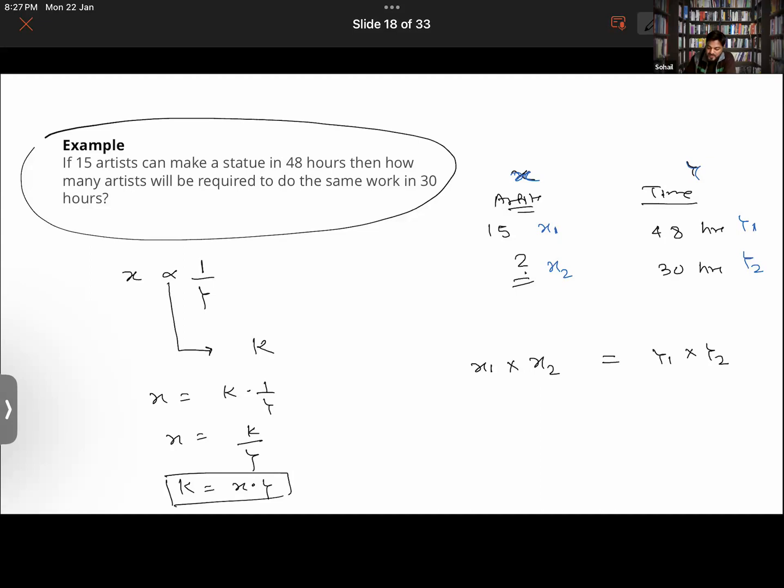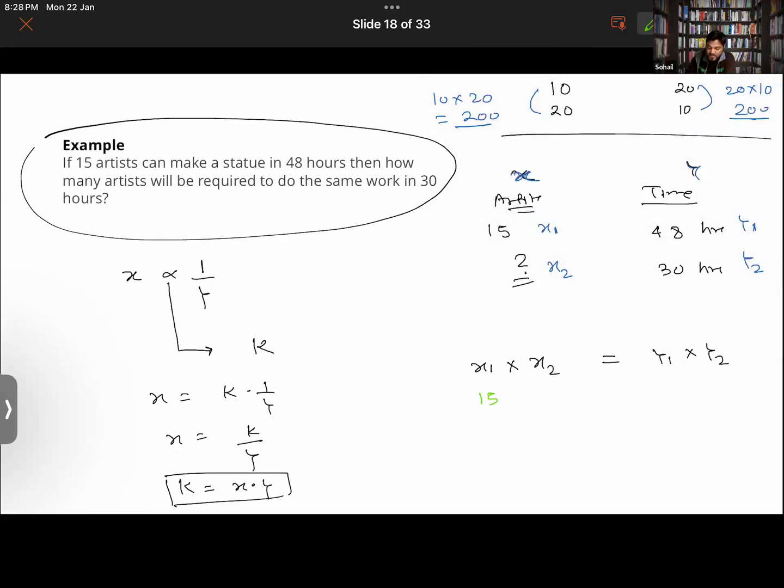How? Let's take another example. For example, 10 persons are able to finish a piece of work in 20 hours. Thereby 20 persons will be able to finish that piece of work in 10 hours. When you multiply these with each other, 10 times 20, 20 times 10, you are getting the same value 200 in both the cases. Getting it now?